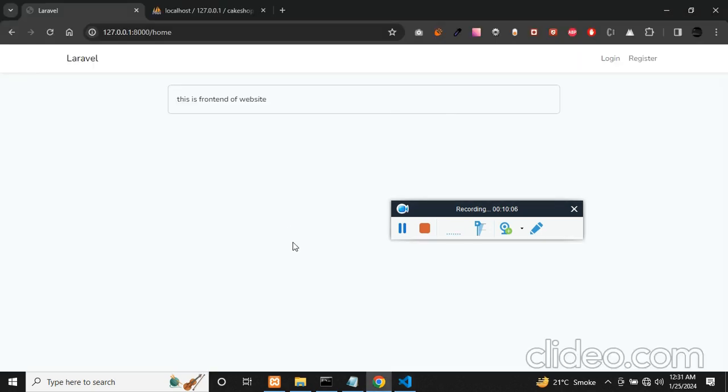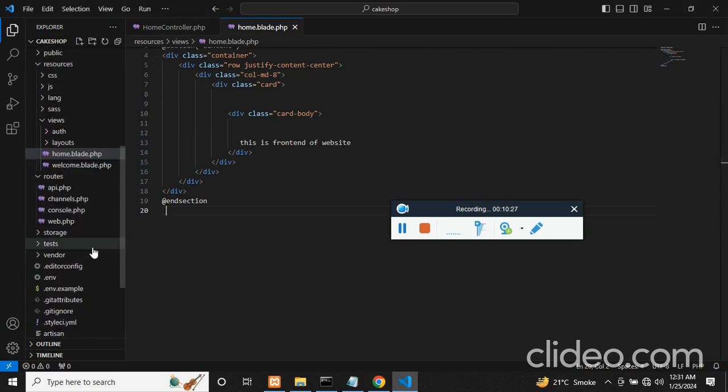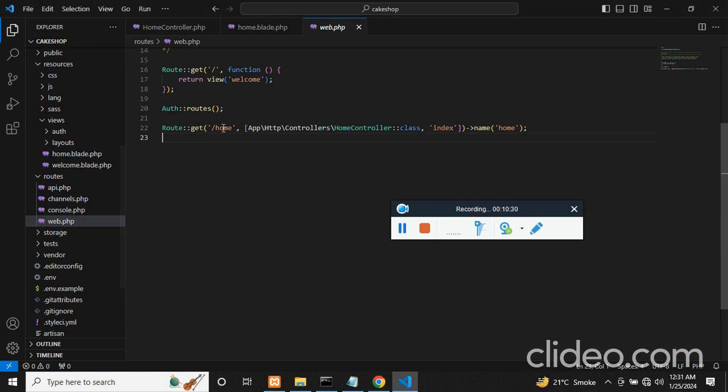Now what we need to do is create a CRUD operation. To create the CRUD operation, you will be accessing the form that will be responsible for inserting the data into the table, and then the table page which displays all your inserted values. In that case, we'll be creating a URL. Let me get into the web.php and first create a URL. As I said, when there's a call for the URL, it's cake slash create. So we need to add a controller.